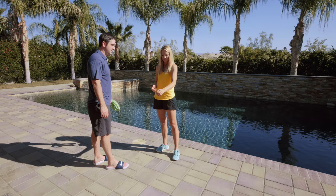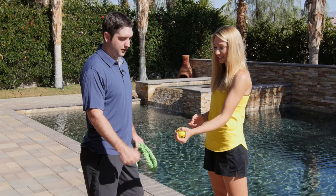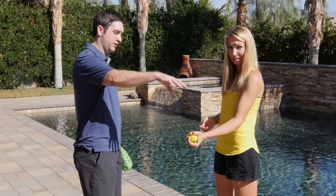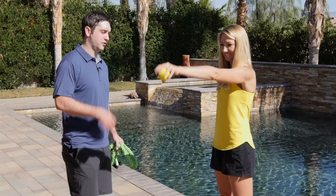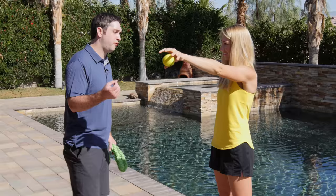So I just flex the forearm like this? You're just squeezing a bit. Oh, just squeezing. Good. And I feel then like my grip strength isn't great. Turn the ball over and drop it, catch it, drop it, catch it. You'll start feeling those muscles burn a little bit. Yeah, I'm feeling it at the top of my forearm.